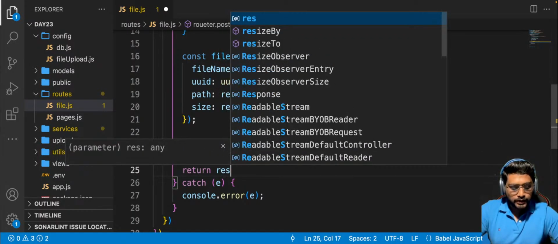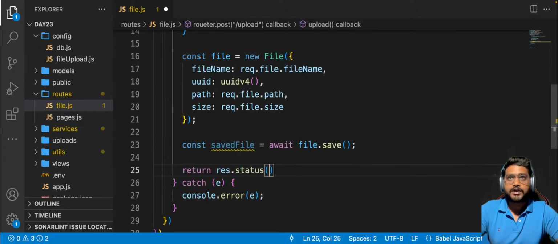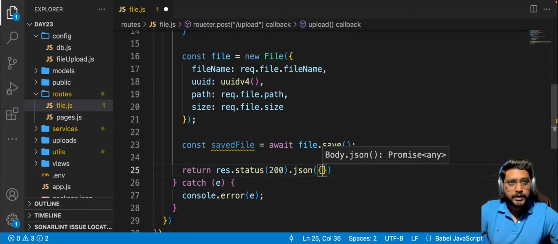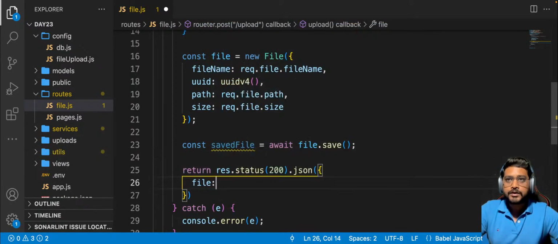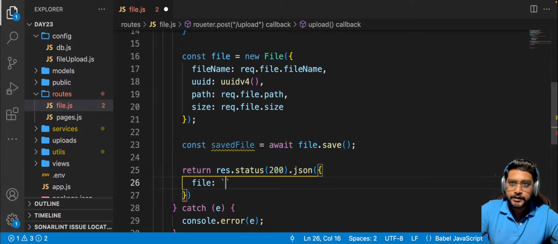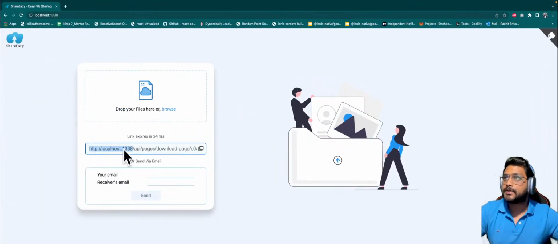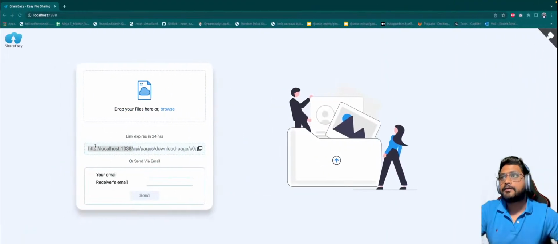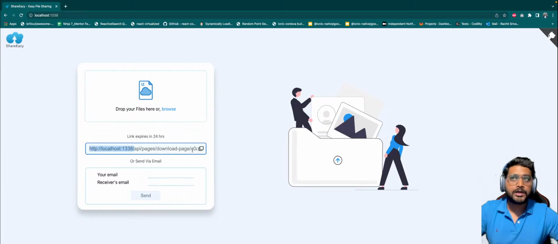If everything goes okay, we send response.status 200.json. We need to send the file path, correct? So file starts with the base URL. So your base URL, then we have API pages download page.